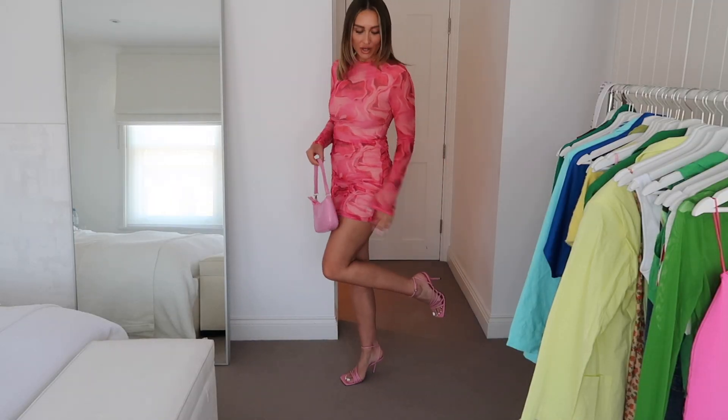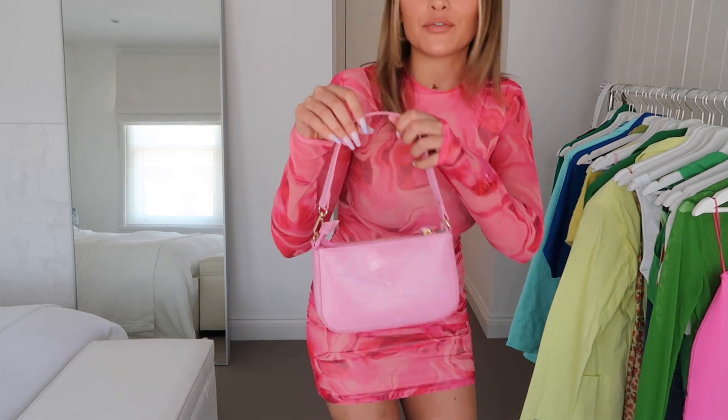The actual material underneath is such a lovely figure-hugging fabric - you feel very sucked in, it feels honestly amazing on. Plus this would look really cute with those pink Zara heels. Here is this dress on with the pink heels - it just works so perfectly with pink accessories. I also have this little pink bag from Missguided. I'm wearing this dress in a size small, but if you are between sizes, maybe go a size up because it is very figure-hugging.